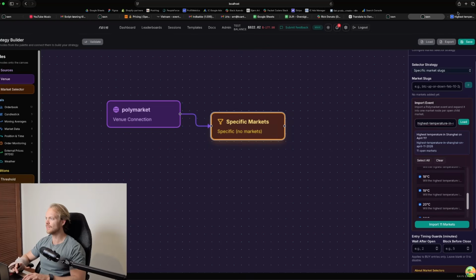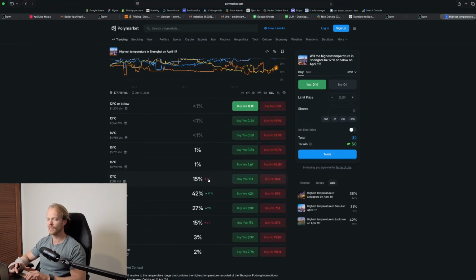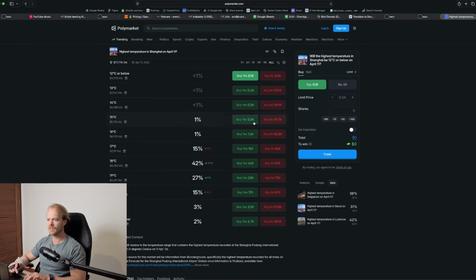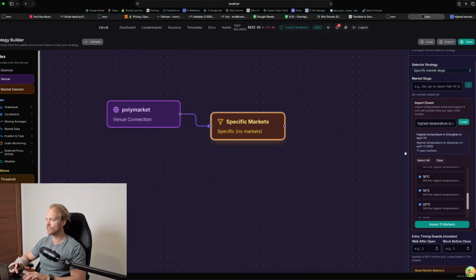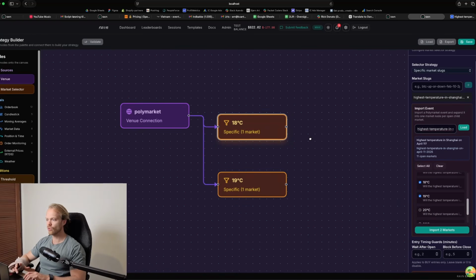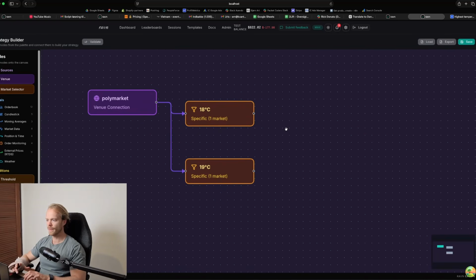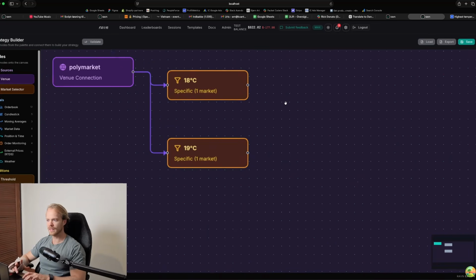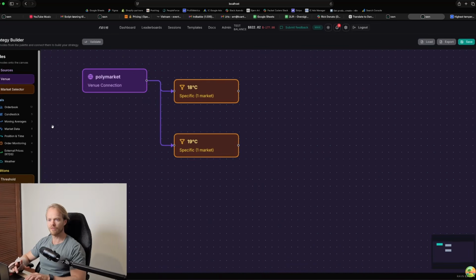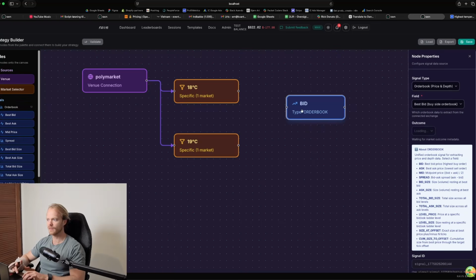In this example, I think I'm just going to take a few of them. Let's take 18 and 19 degrees just for the sake of example. So these are the markets that we want to trade on. Now we also need a signal, and for that we need, let's say, the best bid.